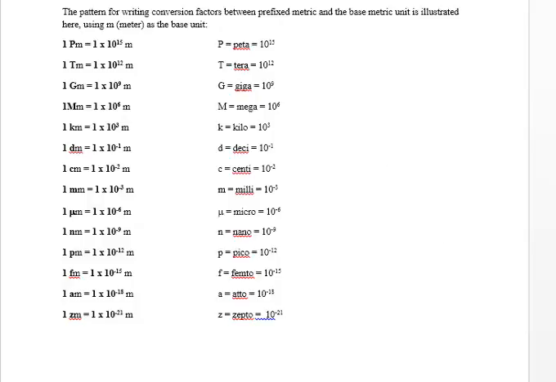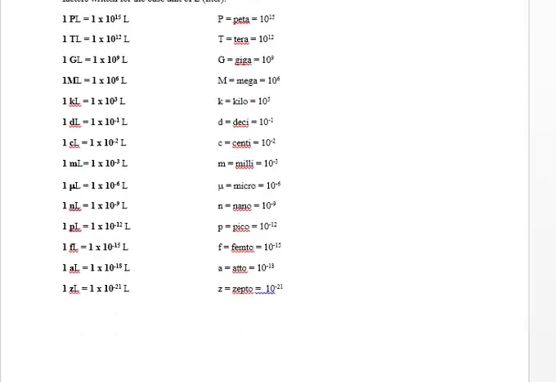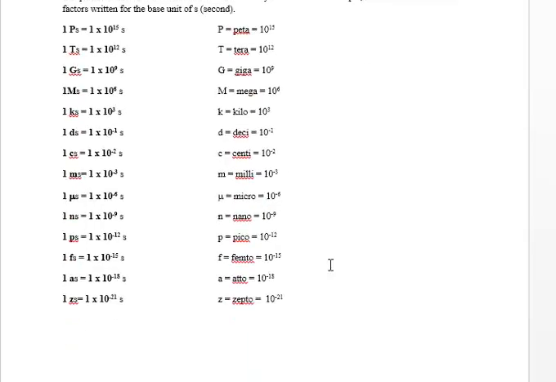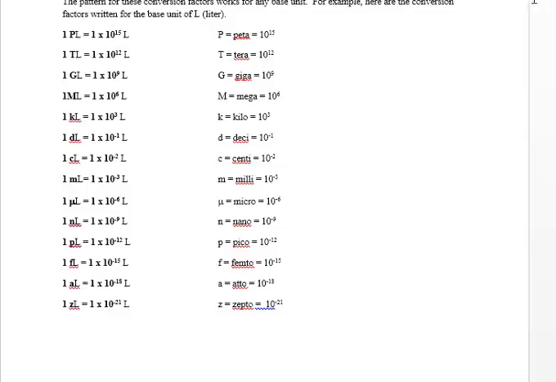This first one is length, where the base unit is meter. The second page is liter, which would be exactly what we're doing in this problem. And then the third one is time, where the base unit is second. So I'm just going to go up to liter because that's what we're using here. And we notice that it is always 1 of the prefixed unit is equal to 1, and then it's multiplied by the power of 10 that that prefix represents. So peta, capital P, represents 10 to the 15th. And then the base unit is on both sides.